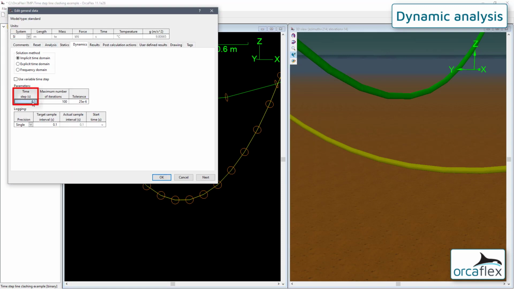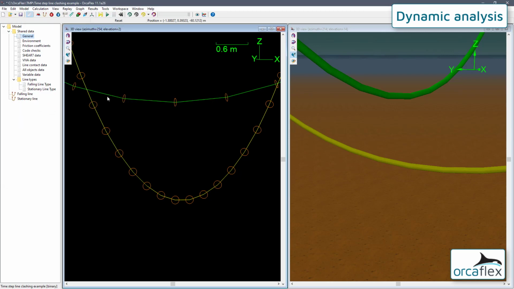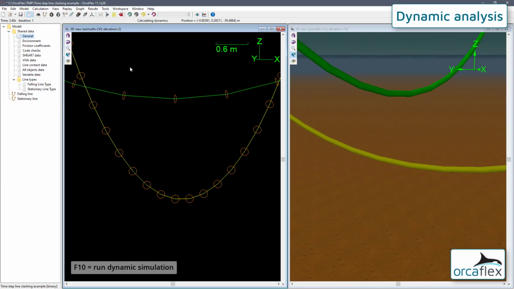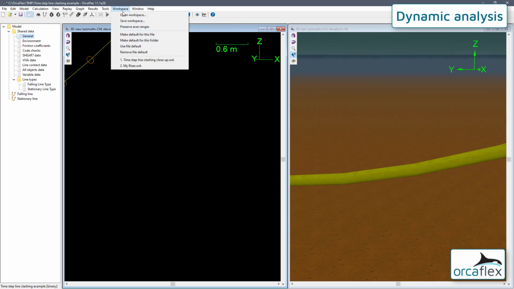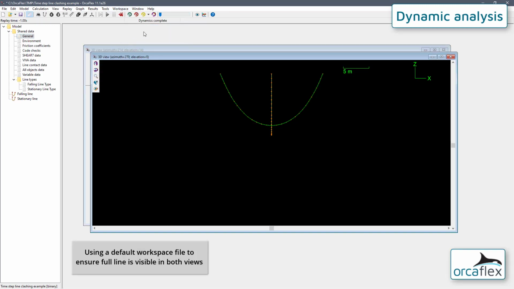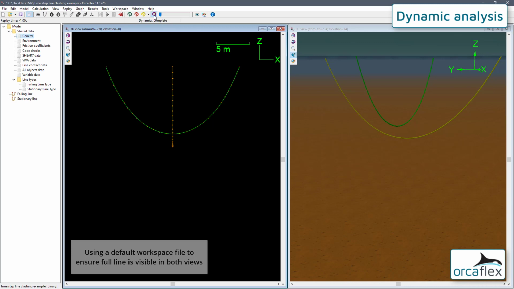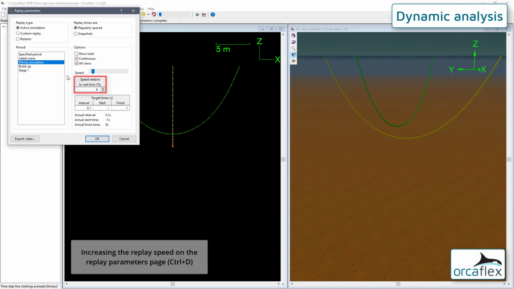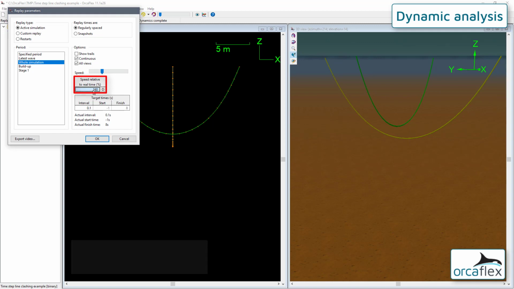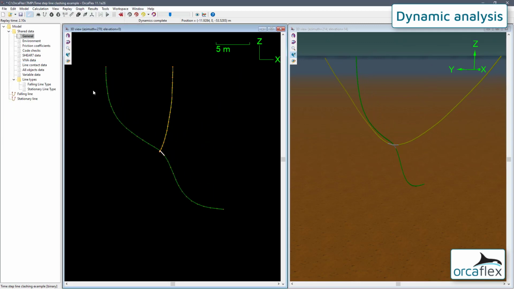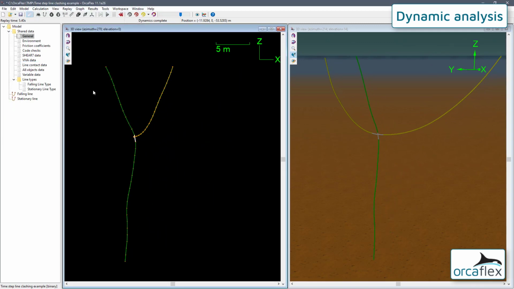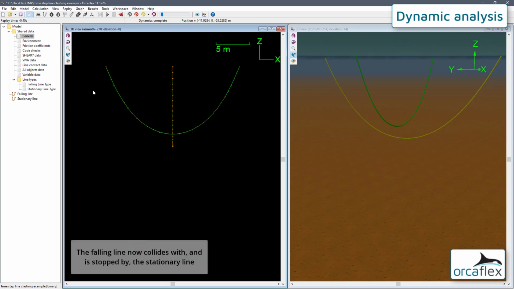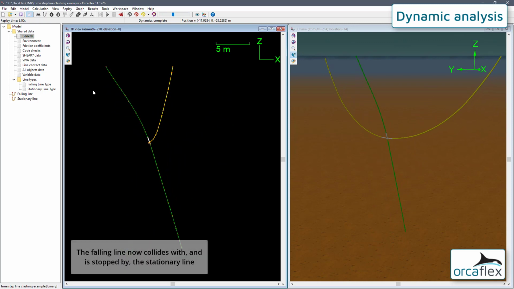I'll use 0.02 seconds and I'll rerun the simulation. There we can see now the expected behaviour.